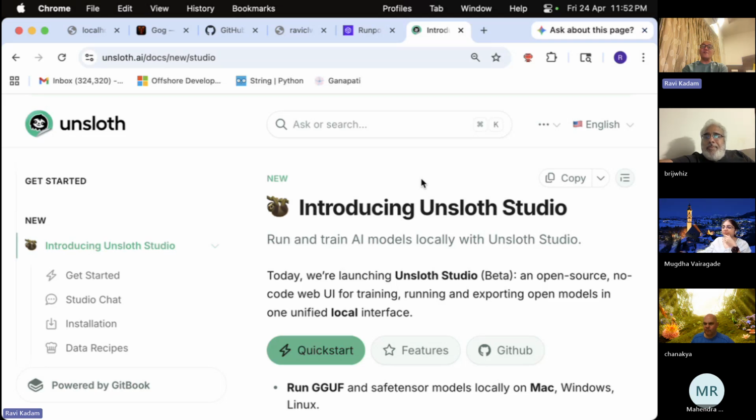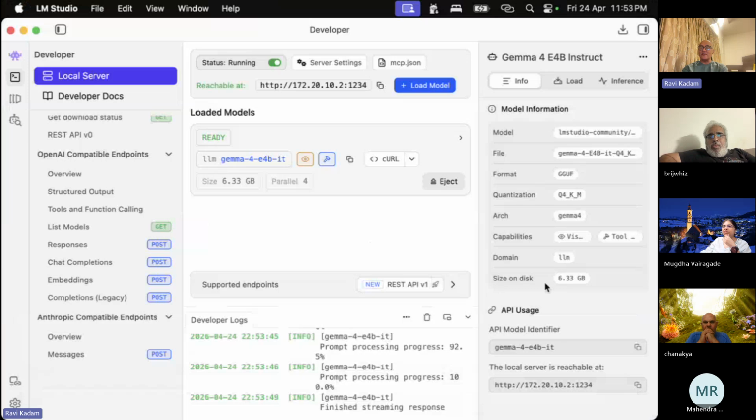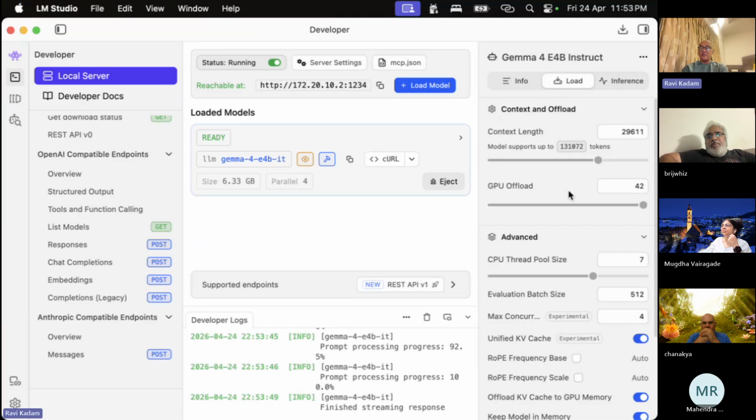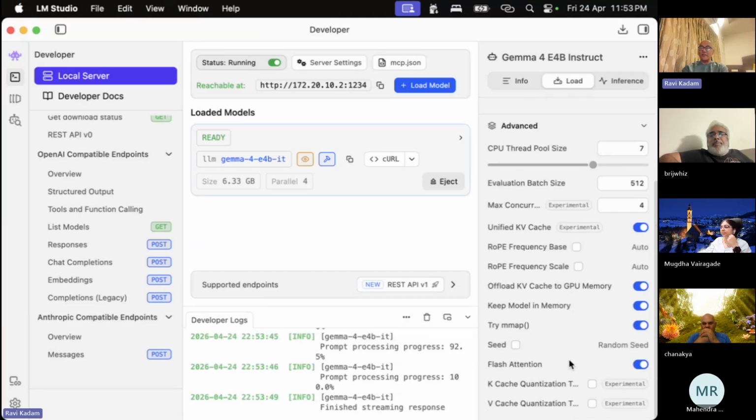Okay, LMStudio I had never used as an enterprise product. They released the CLI recently, so I don't know how good they are, but they seem to be giving a lot of good data points. Like if I look at simply the parameters they allow you to set here, they get into quite a few things, KV cache, how much it should be. They get into K cache quantization. At least the number of parameters which are given are significant. Okay, so if somebody understands transformers a little better.